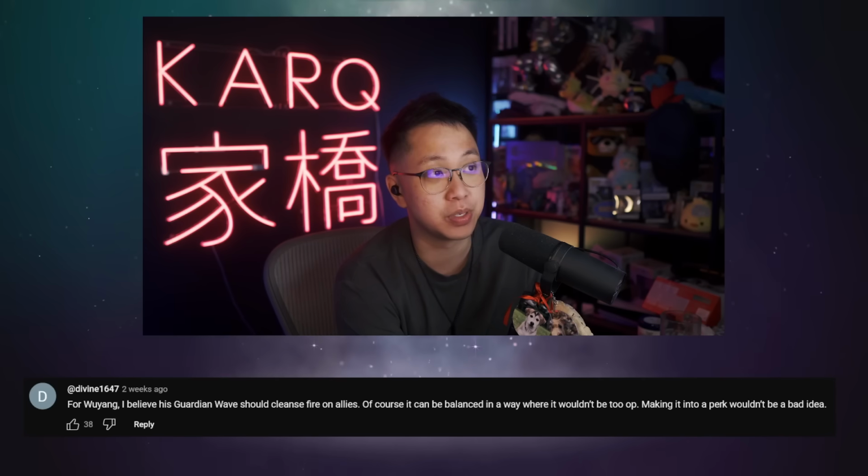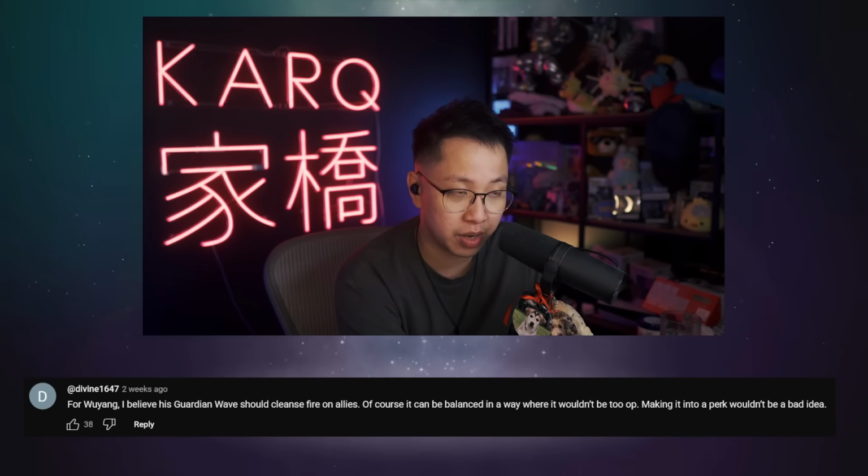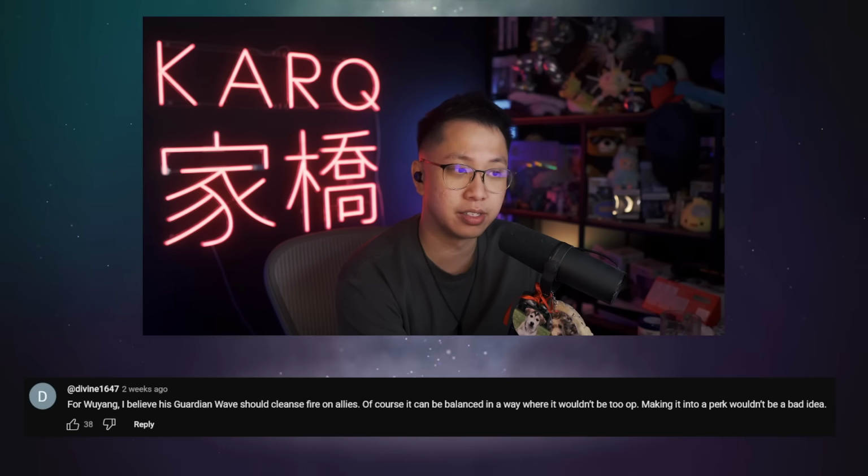All right, for Wuyang, I believe his Guardian Wave should cleanse fire on allies. Of course, it could be balanced in a way where it wouldn't be too OP. Making it into a perk wouldn't be a bad idea. So specifically, an interaction against burning effects of Ash's Dynamite, and I guess maybe Torbjorn's Molten Core, Mauga's Incendiary Grenade.